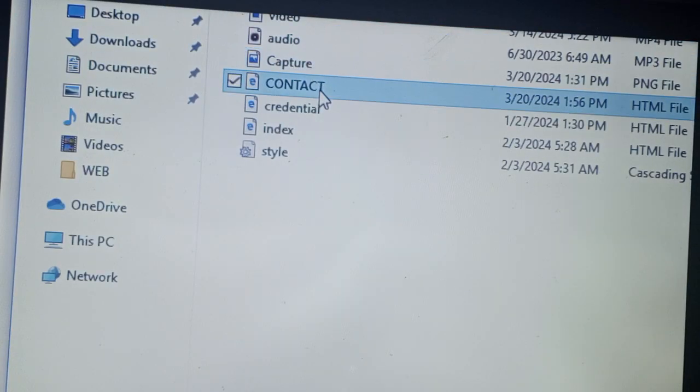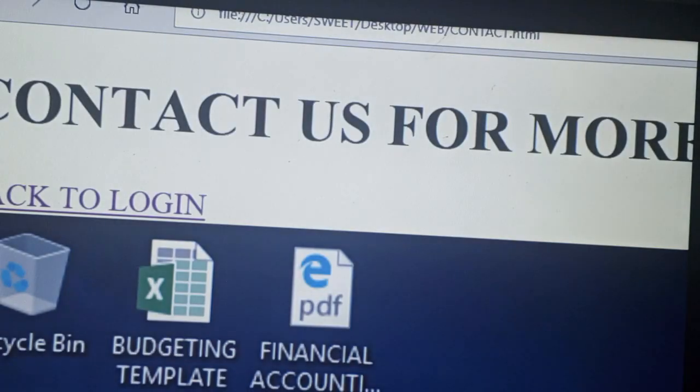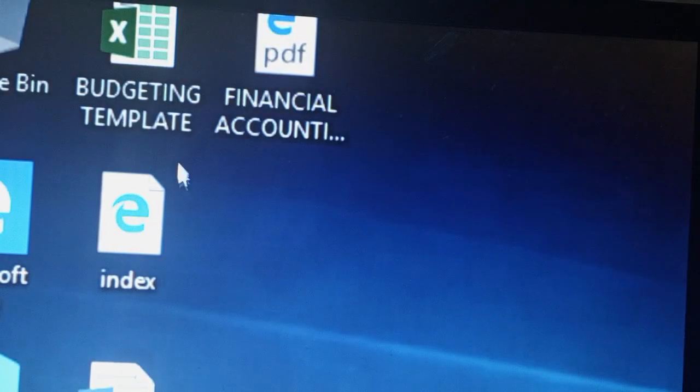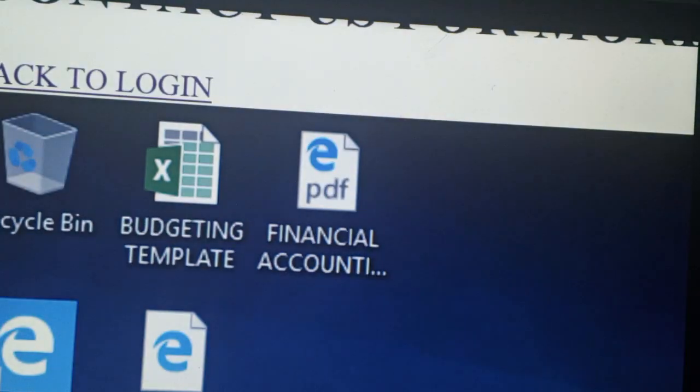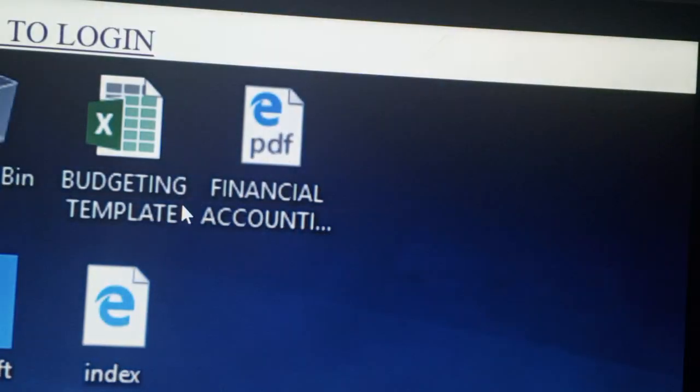That's the contact page, right? Beautiful. The picture has come. This is the whole picture. I screenshot it because I never had pictures on my computer, guys. So I screenshot the whole window desktop view and then save it as a picture so that I can use it for the sake of the exercise.